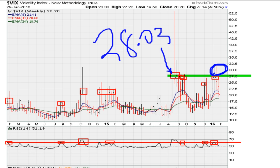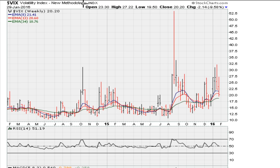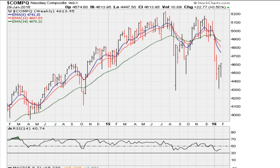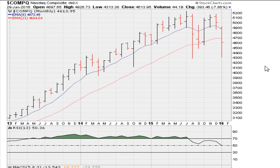So in conclusion, I think the biggest takeaway in this current market is how the market responds on its monthly chart. So let's go to the monthly charts, beginning with the NASDAQ's monthly chart. The NASDAQ closed with its RSI just slightly above 50 at about 51.3. And so the key here is if the market holds that 50 level and bounces back above 50 and stays above 50, then this market is truly going to be ready for a bounce.